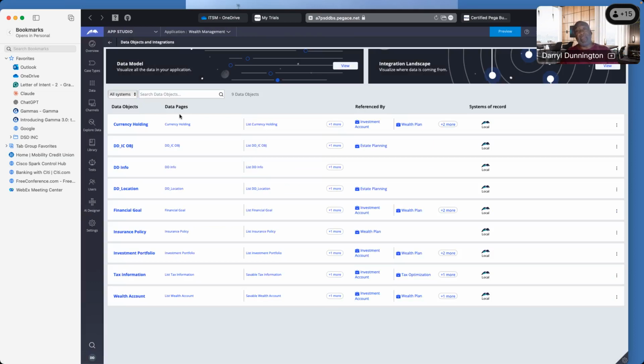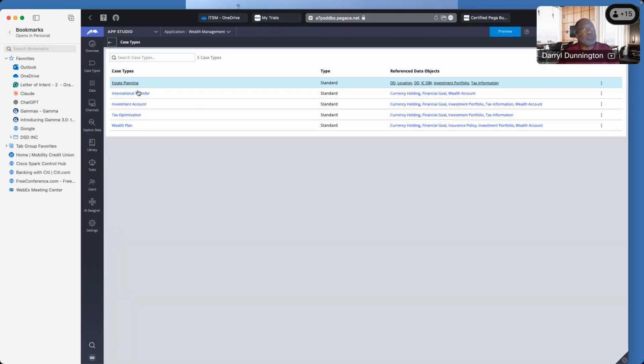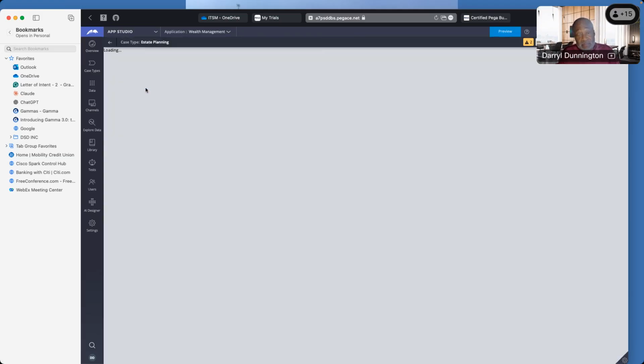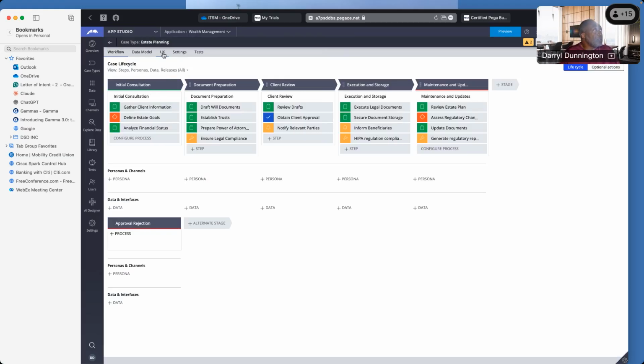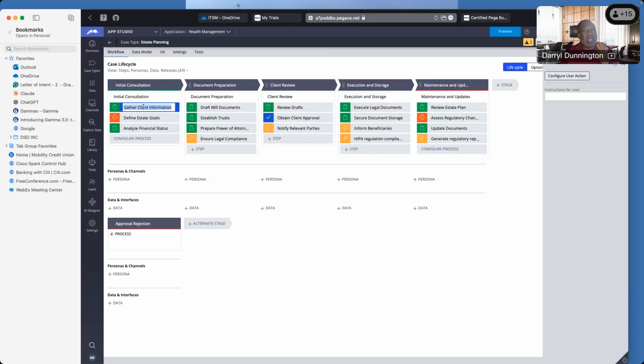All right, so that covers what I wanted to show you about data types, data objects, data model. Oh, I did have one more thing to show you. Forgot about that because part of it is to understand how to validate data. Well, one way you can do it is if I know that I have a step that's going to require me to gather information.